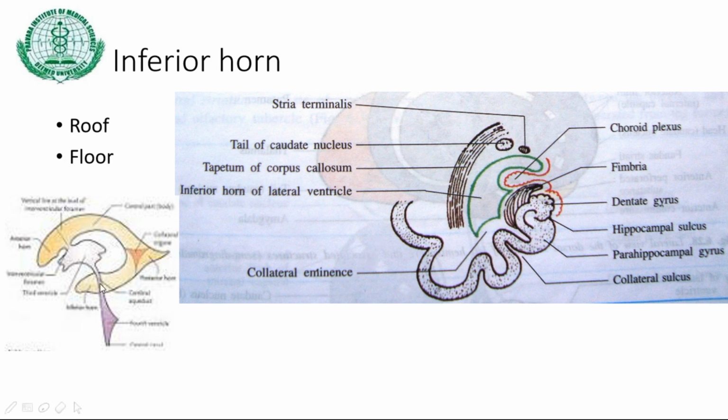Moving on to the inferior horn of the lateral ventricle. It is the longest of the three and it first extends backward and laterally around the pulvinar of the thalamus, and thereafter it proceeds downward and forward within the temporal lobe, lying deep and parallel with the superior temporal sulcus. It extends about 2.5 centimeters behind the temporal pole. This inferior horn presents a roof and a floor.